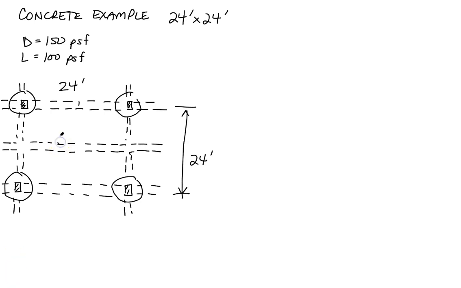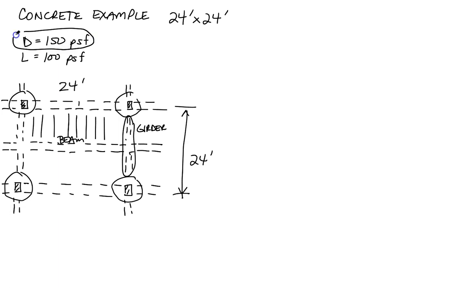So just get ourselves oriented here, right? This will be the beam running in this direction, and these over here will be the girders, which collect the beam load and then take it to the column. And we would have some sort of a smaller joist or something smaller working in this direction. Dealing with concrete, we'll end up with a much bigger dead load. The weight of the material is quite substantial. Same live load, just from an occupancy point of view.